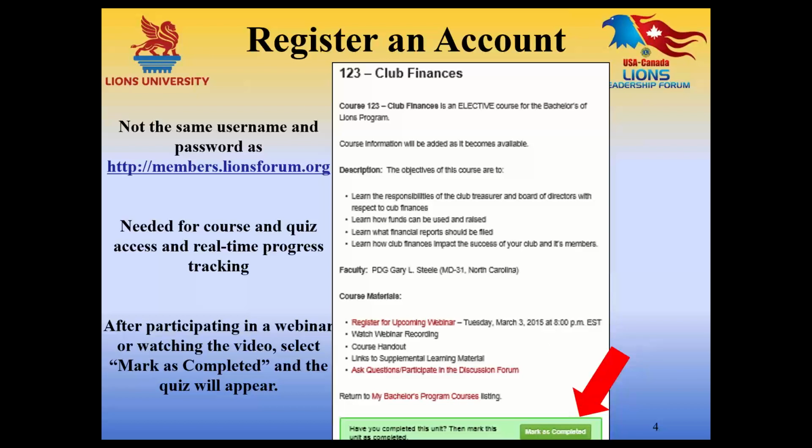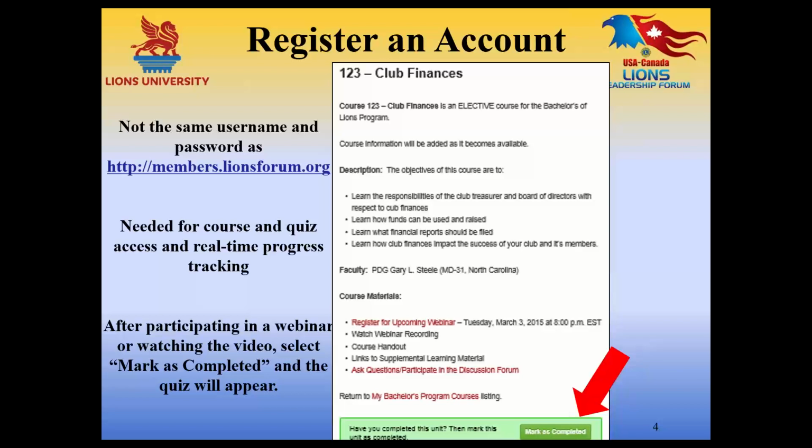This requires a different username and password than you would have when you registered for the forum at members.lionsforum.org. Now, somebody has said you can use the same information for both, but quite honestly, I think it just leads to confusion. So it's probably better if you have different usernames and passwords for each login.